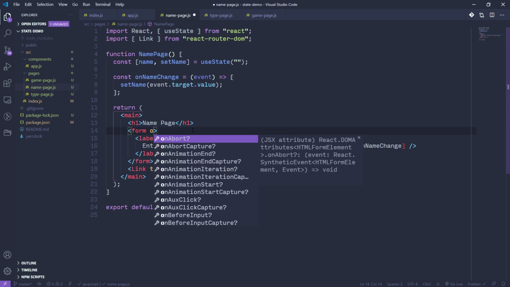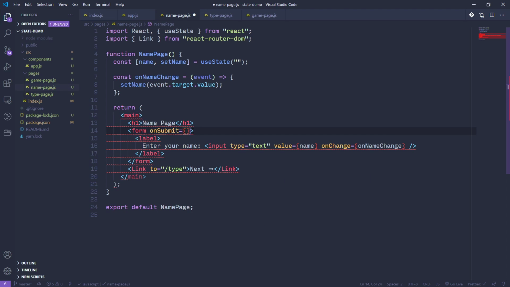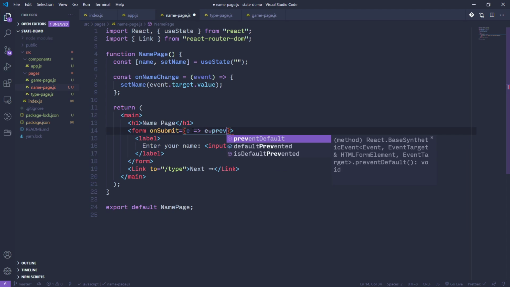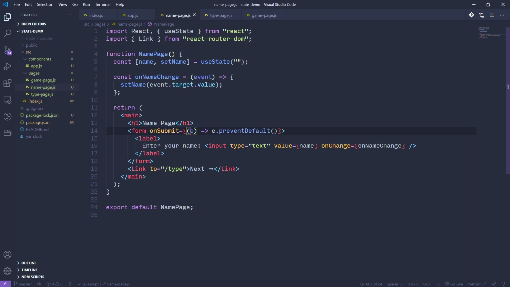So what I want to do here is on submit, prevent default. So this is just a mini arrow function that I'm writing. I could have broken this out into a named function like we did here, but this is a shorter syntax, and for one-line functions, sometimes I like doing this shorter version.